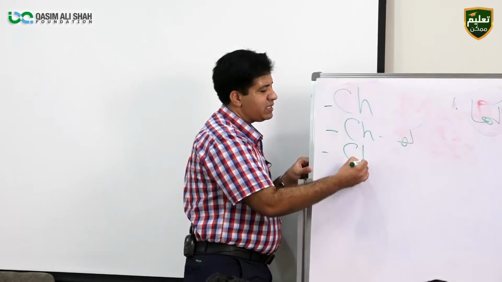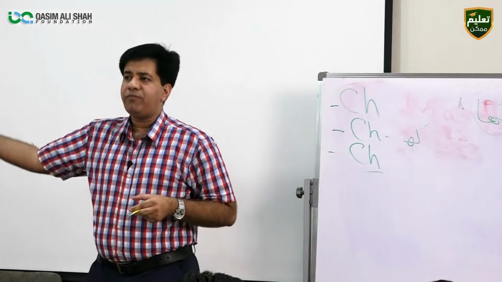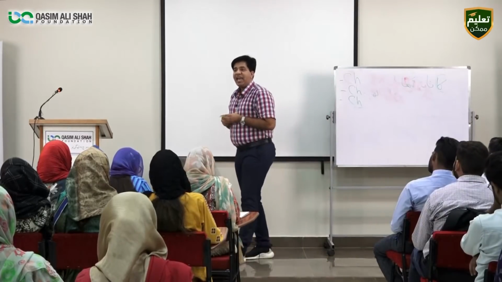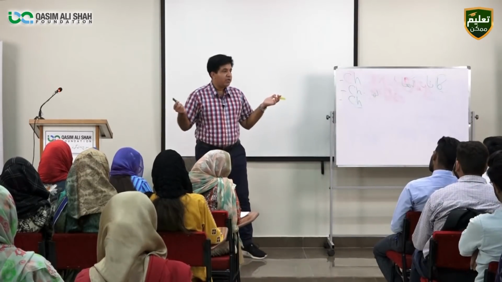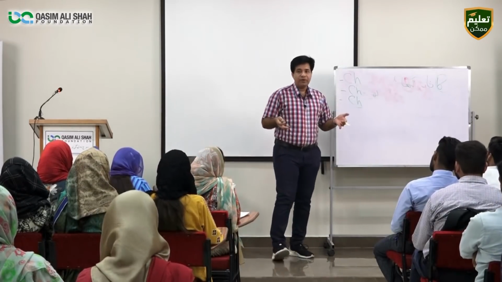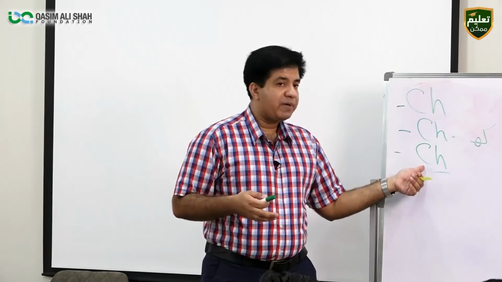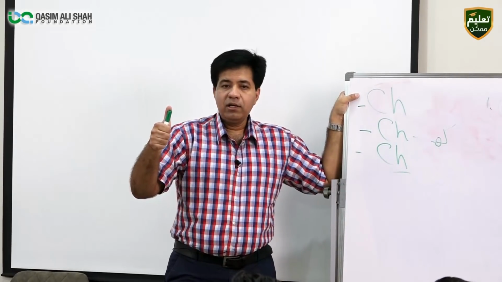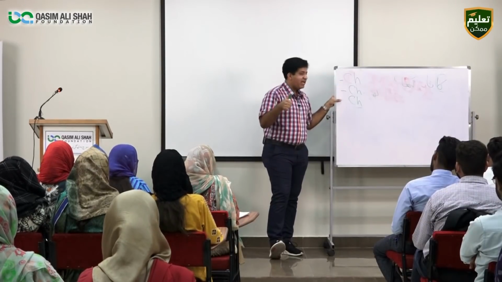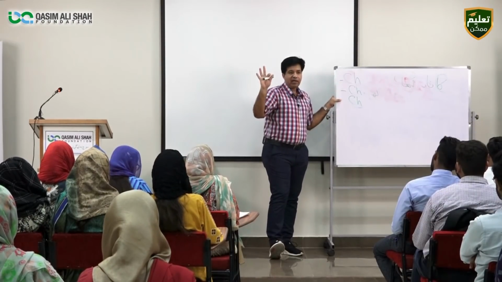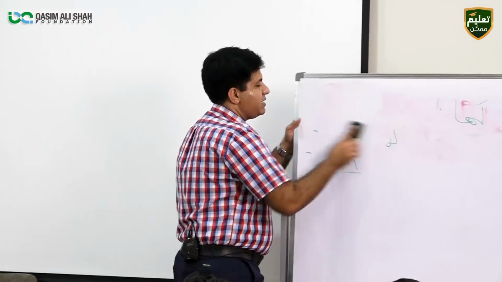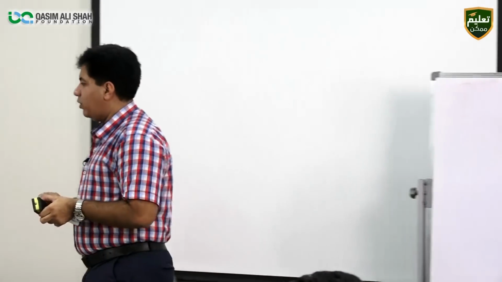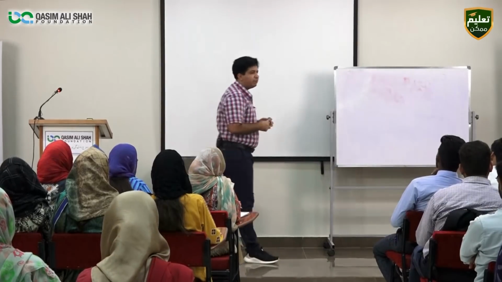And the third sound is CH in words that come from French language. You know, in English, we have French words also. French words like chef. Chef is a French word. Chauffeur, driver. Chauffeur, chef. So over there, we pronounce it as sh. Okay. Now, CH as ch, CH as k and CH as sh. Is that all clear? Okay, that's very good. After this, the next letter is D. And we have no issues with D. Our D is fine.